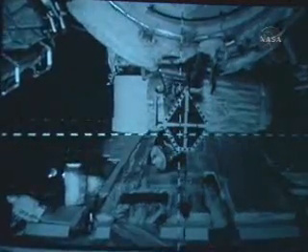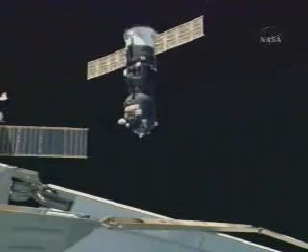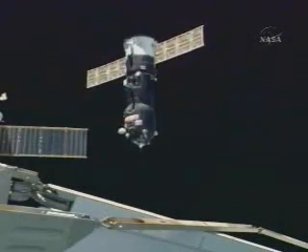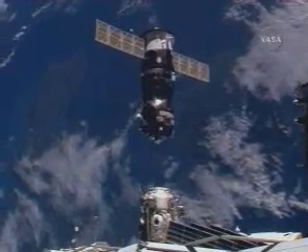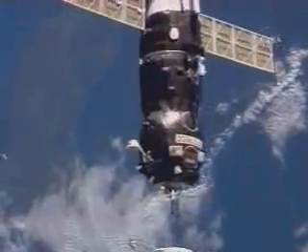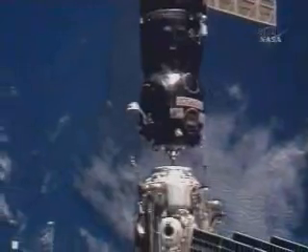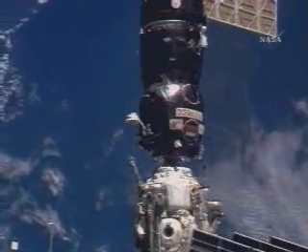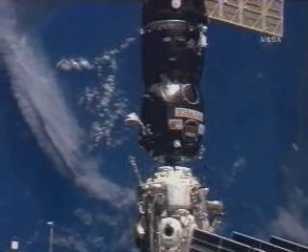We still have a little bit of roll. No crosshair misalignment and less than half a degree in EO. Good alignment reported. The range is about 3 meters. Slight roll bias — no crosshair misalignment, with a tendency for roll decrease. Everything is nominal. We feel the contact. Contact and capture — docking confirmed at 2:14 a.m. Central Time. We monitor capture.